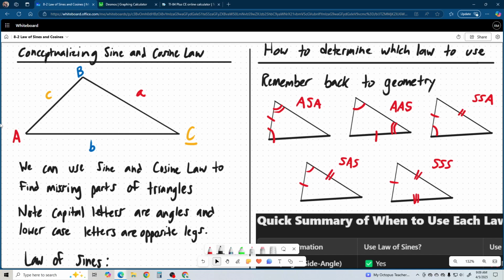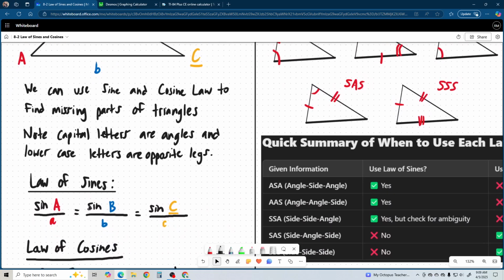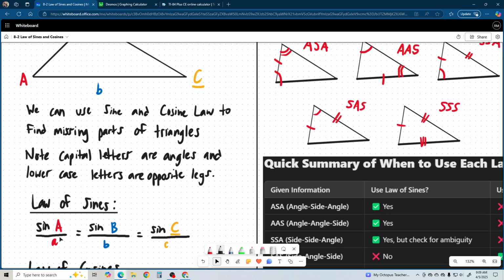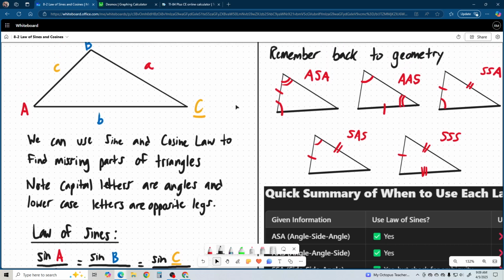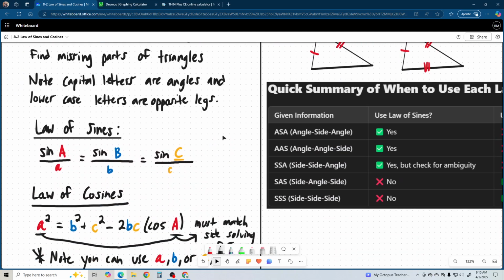Now, like I said before, the relationship between the angle and the side is important. So when we look at law of sines, you'll notice that's what this is. These are just a bunch of ratios, and we won't need all three of these. We'll only ever need two. But the idea is that it's always true. If I take the sine of A divided by the side length of little a, that's going to be the same as the sine of B over little b. The ratios are the same. We can set up a proportion using those ratios, and that's what law of sines tells us.